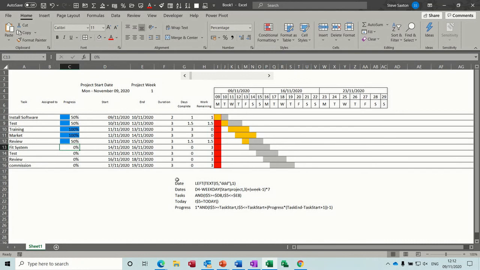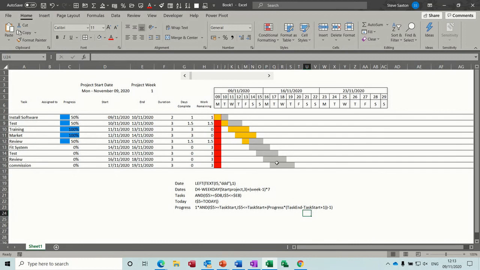But then you've got this, so what is this formula doing? It's AND, so both parts of this need to be true. The one in front of it is just to make it a one or a zero at the end, but you could have used an IF statement there, IF AND and then one or zero if you wanted to use that. But basically it's looking at the start date, if today's date is greater than the start date and less than the start date plus whatever the progress is against the start date minus the end date minus the start date. That's what that's doing.